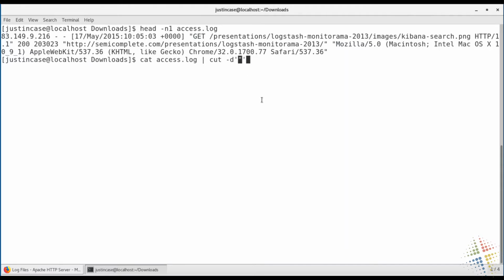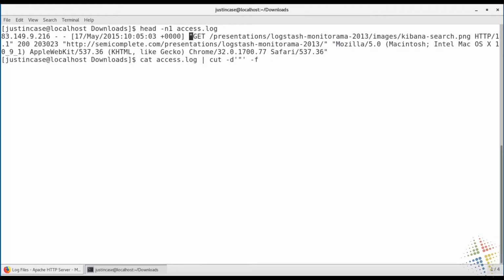this is the delimiter. I could have done this the other way if I was looking, for instance, up here in the log file. If this was a single quote, I could have done a double, single, double. But because in the log file it's a double quote, I need to do a single, double, single. And I could have done other things. I could have done like a backslash quote, things like that, but that should work.